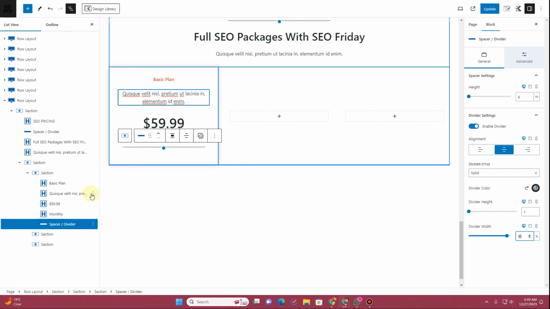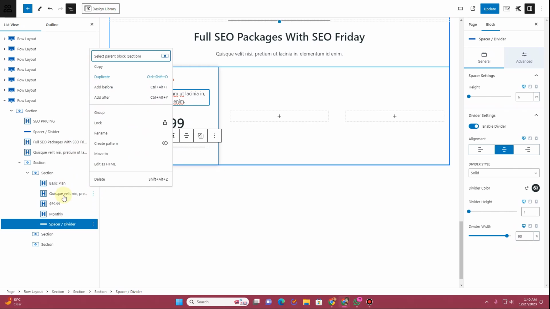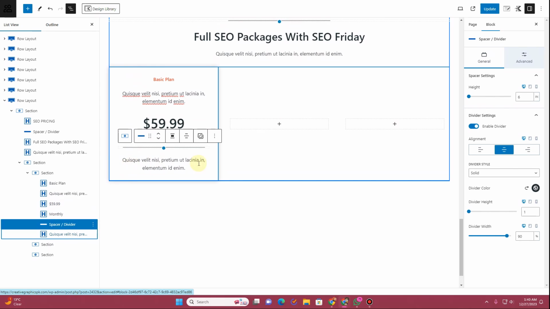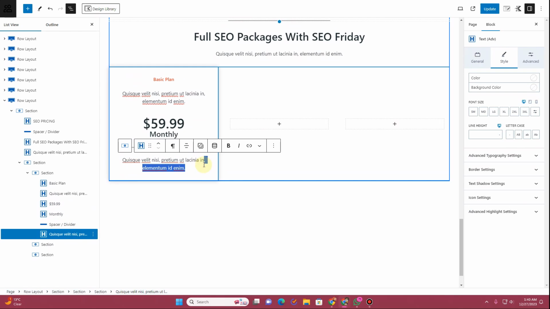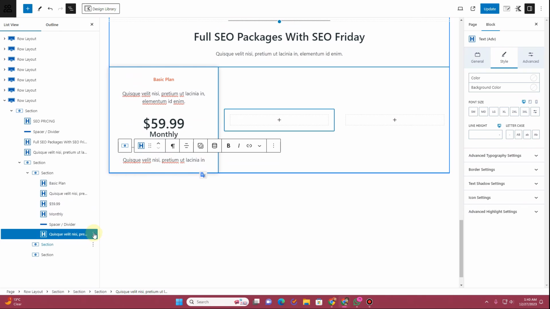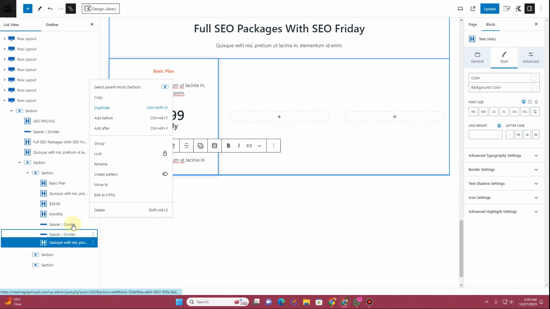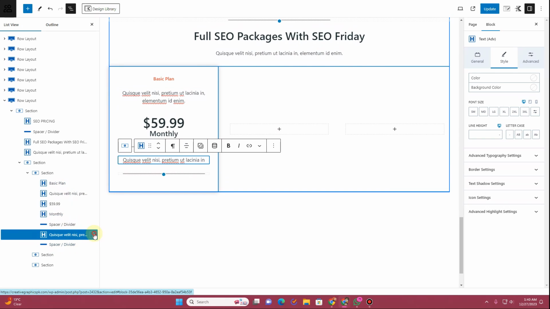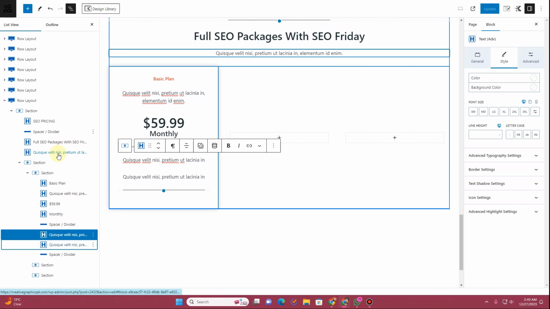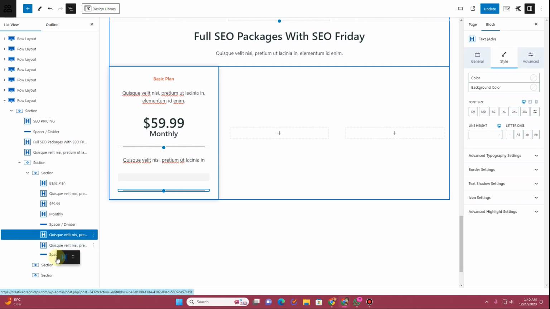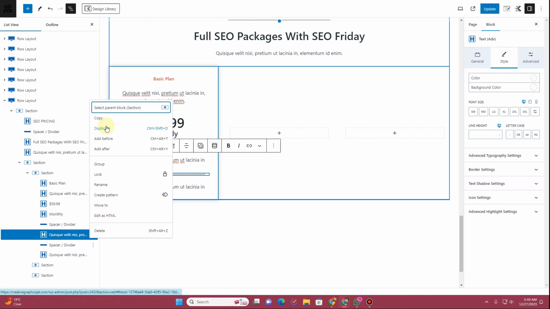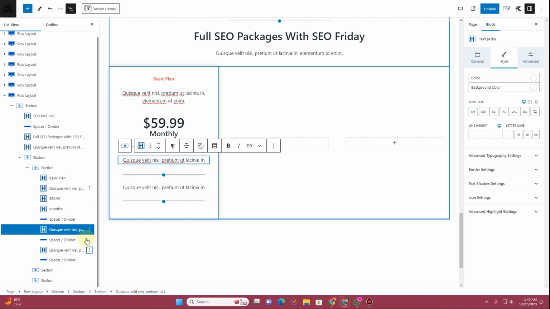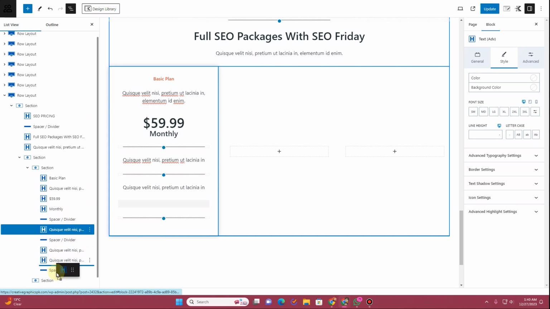All right, after that what I want to do is to add some area for the features that you may need. So I'll duplicate this and I'll insert this right here, and here you can see this will serve as the features. So I actually want to remove additional content that is going in second row. So I'll do that, and then what I want to do is to duplicate this divider and move this divider down there below this heading, and then you can once again duplicate this heading from here, and then you can move this heading right here, and once again you can duplicate the divider and you can move this here, and you can follow this process to add as many features inside of your pricing plan, as many as you need.